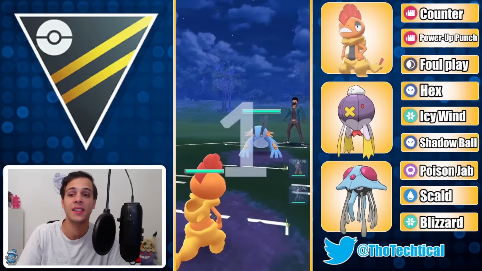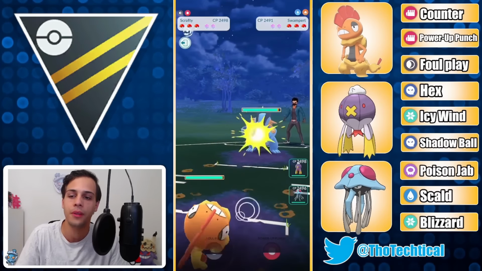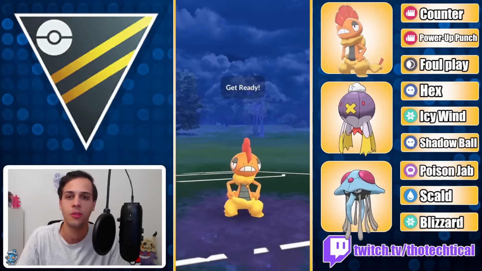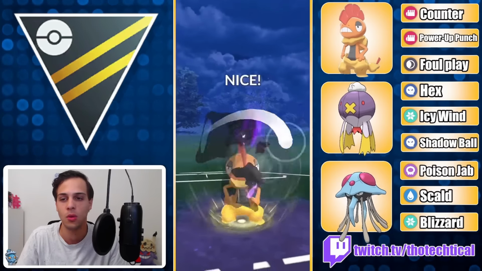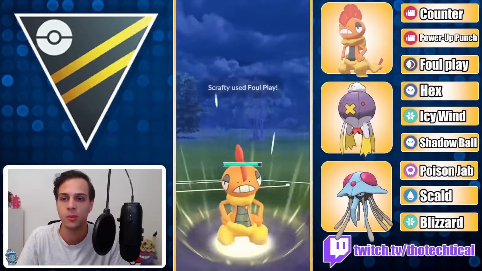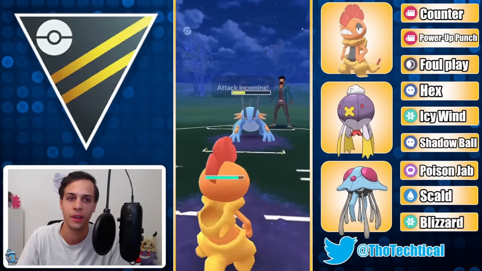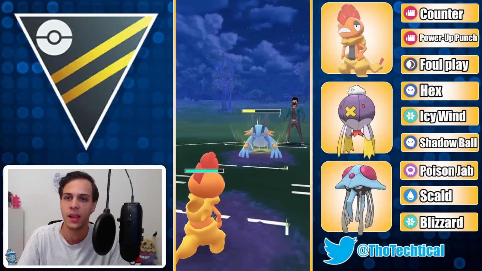First game of the second set, we lead into a Swampert, which is okay for Scrafty. This is kind of awkward for my whole team, to be honest. I would say my whole team has play. Maybe not Tentacruel as much as I got one shot by an Earthquake, but at least Scrafty and Drifblim have like a winning neutral matchup there, I'd say.